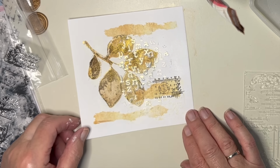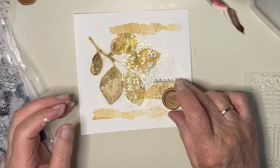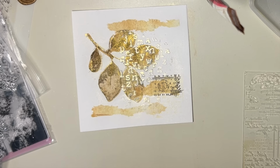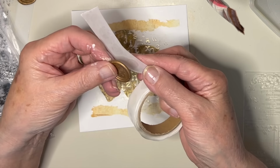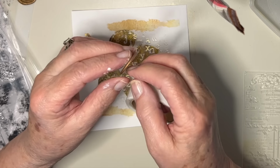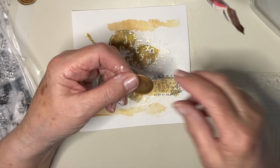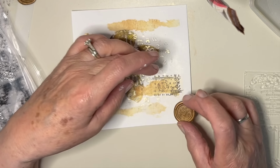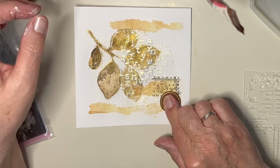Okay, oh, that's pretty. Now let me stick one of these on. I'll stick this on with a glue dot. One of these things. Sticks to most things, these. There we go. I think this one was made with a button. It wasn't an actual wax seal. I used a button to make it.